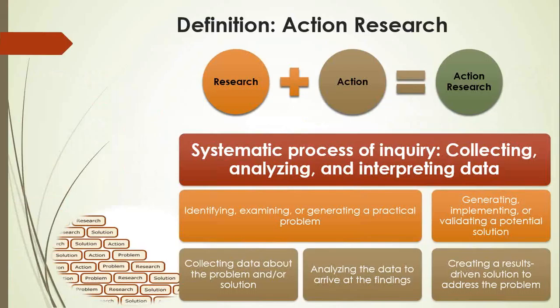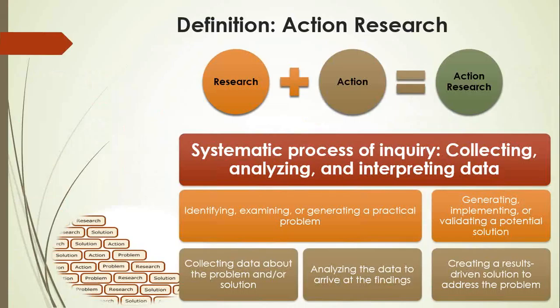Just think about it this way. You are doing the research, and then you are taking action after the research, right? So you don't stop there when you have your findings. You develop an action plan to address the problem that you identified, right? So you do the normal research that you are doing, but you're going to take action based on the results, right? So action research is all about research plus action.